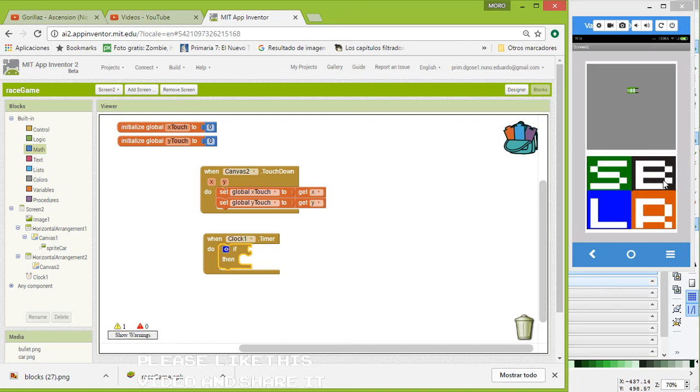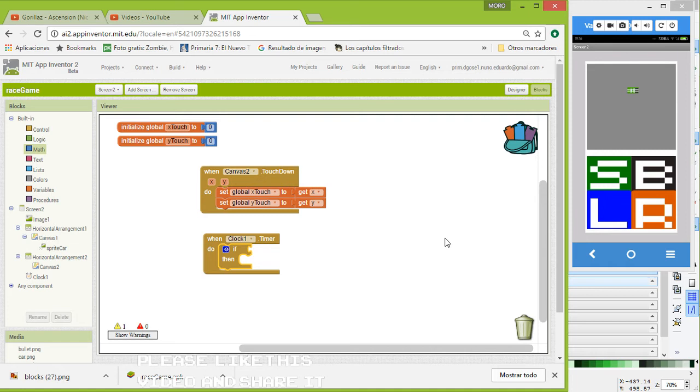So when we go to the right, we have big values. We increase the values of x, and when we go to the left, we decrease until we get to 0. And when we talk about y, or the height, 0 is in here again, and when we go down, we're going to increase the values. For example, here is 0, and maybe here is 300-something, so the maximum value of the canvas. So if we go up, we decrease, and if we go down, we increase values. Increase to the right, decrease to the left.